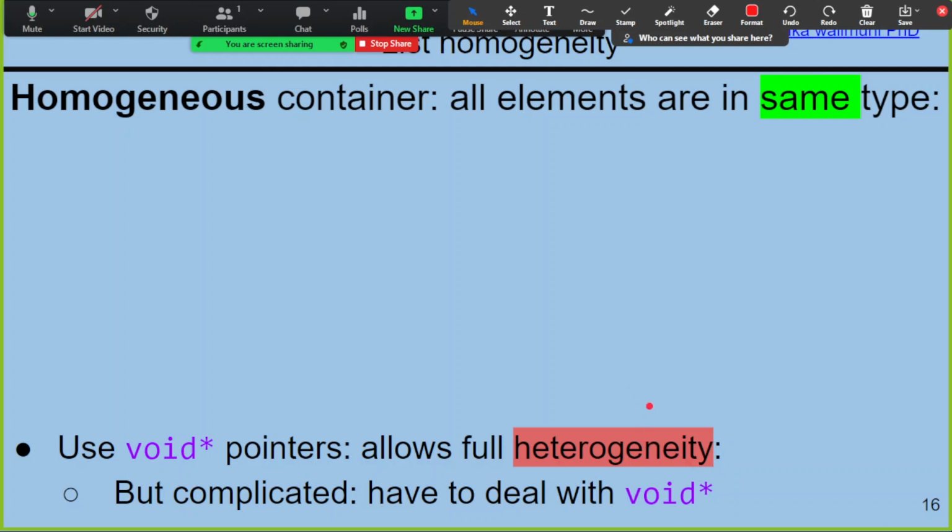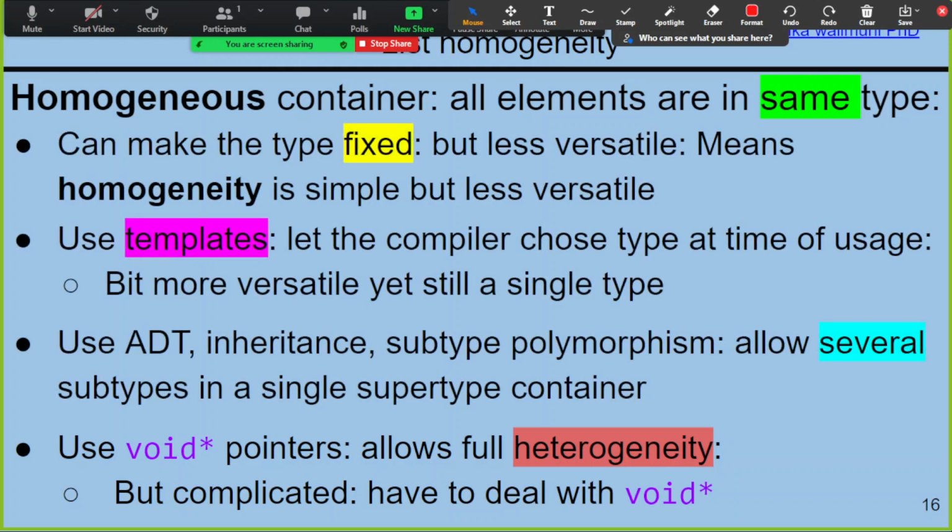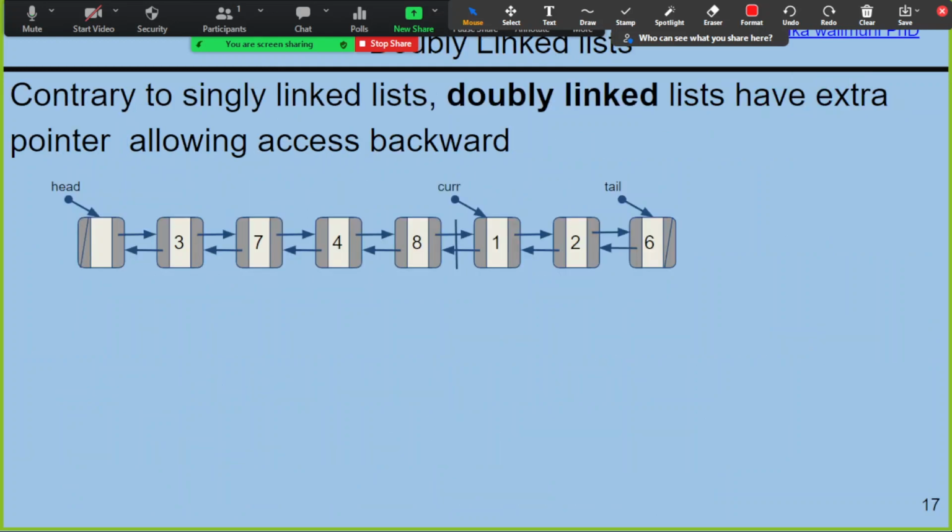So before that, you have to use typecasting to cast to the actual type, and that also creates a problem, because now you need to know beforehand the type of the item inside the container to dereference. That means you need to know what type that particular element is before you dereference. It's not a good thing, because yes, you can support multiple types in a single container, but you now need knowledge of which type of item it is before you dereference. That's the homogeneity issue. So let's talk about doubly linked list.